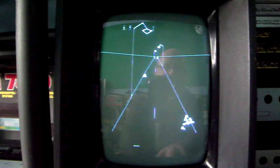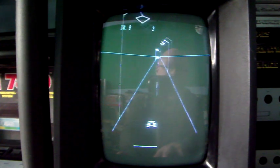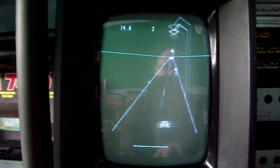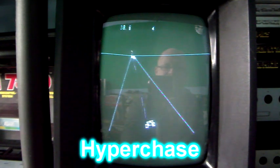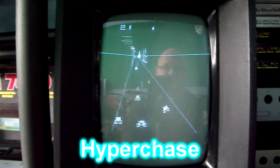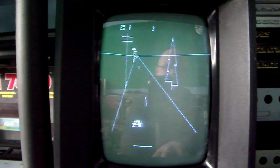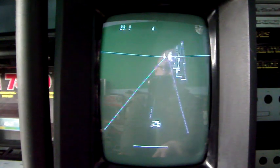And if high-speed racing games are your thing, demonstrating the sort of 3D abilities of the Vectrex, you have Hyper Chase, a game which I am absolutely rubbish at. Not doing too bad here though. But it is a good demonstration of the Vectrex's 3D capabilities.